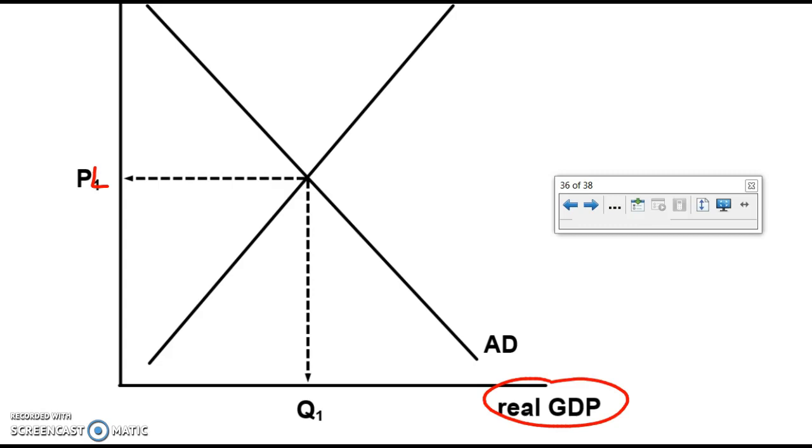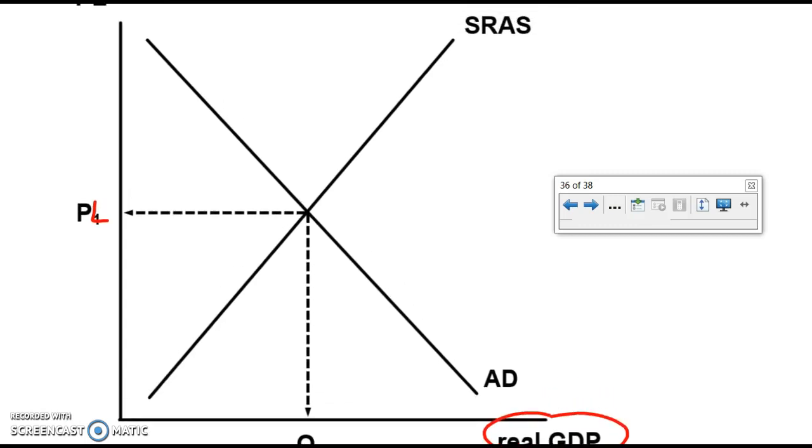So we're not going to worry for the purpose of this assignment or the quiz tomorrow about long run, we're not going to worry about capacity, we're just going to focus on the short run. So if we have something happen like a new discovery of oil, which reduces the price of oil, what's going to happen? Well, a change in the price of a resource is going to be a supply shifter. And since the oil got cheaper, that's going to increase the supply.